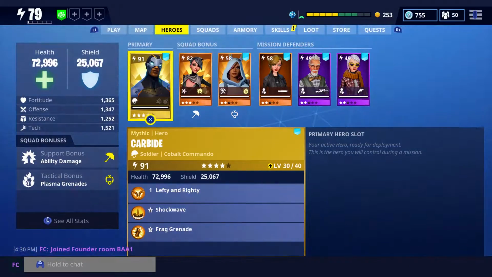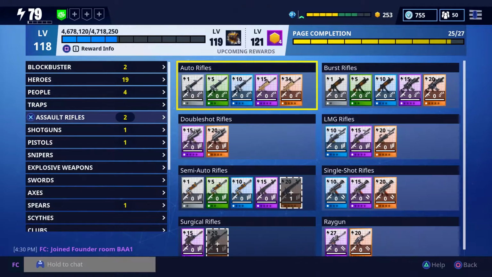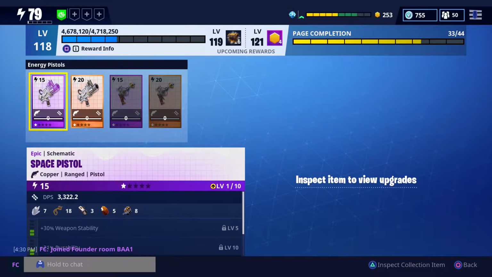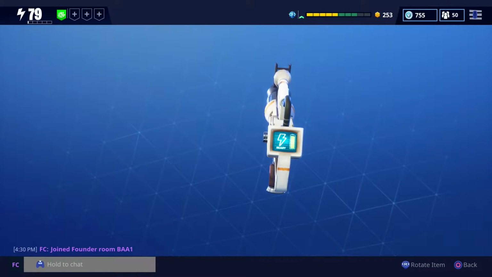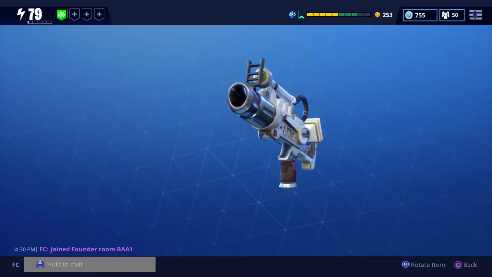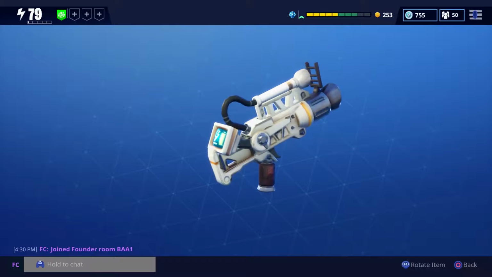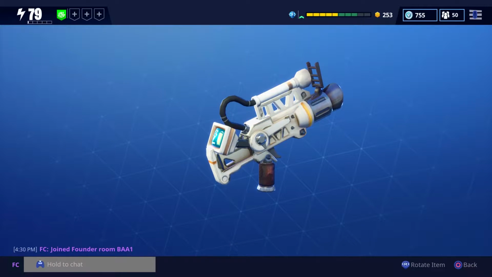Now if you guys are not familiar with what the space pistols are, I can actually show you in the collection book. Let's go down to pistols, and let's go over to, here we go, energy pistols. These are the space pistols. So he'll pull these out, and what these do is they bounce around and they pierce targets, and it's actually a pretty cool effect. It's a little weird at first because I was really used to the Raven's pistols that do explosive damage, but this one's actually pretty decent. You'll see when we get into some gameplay.